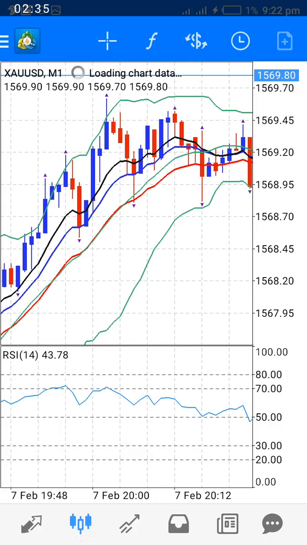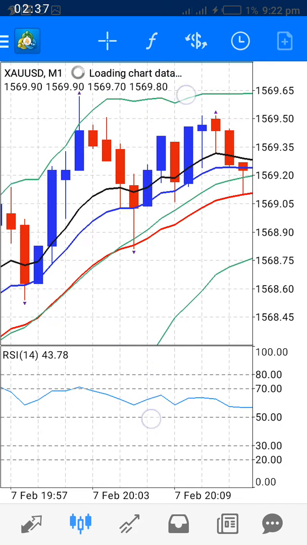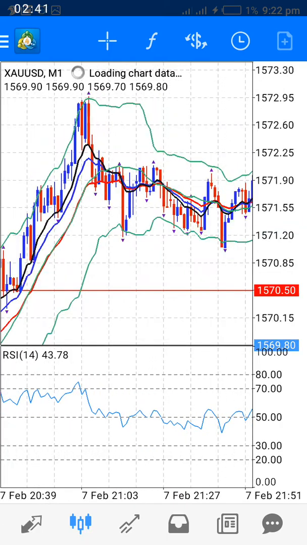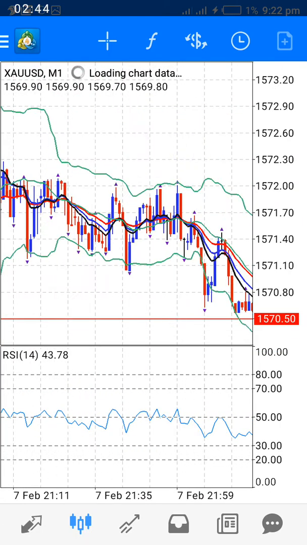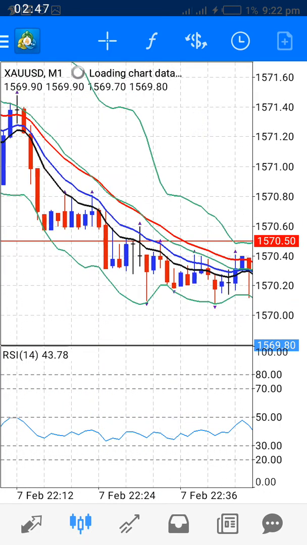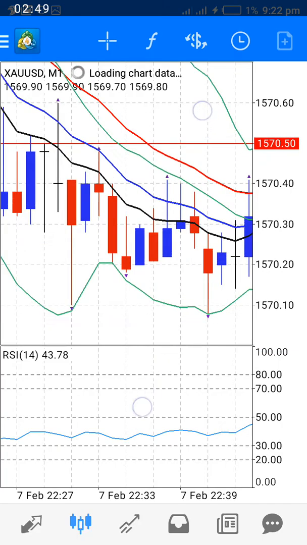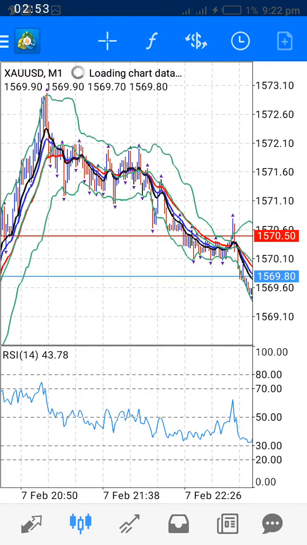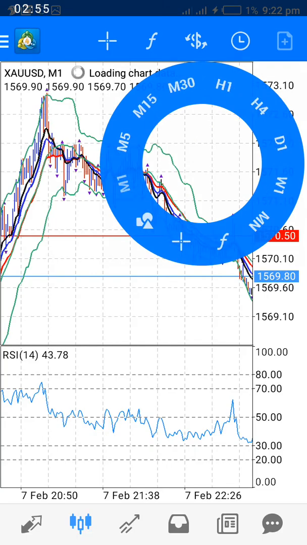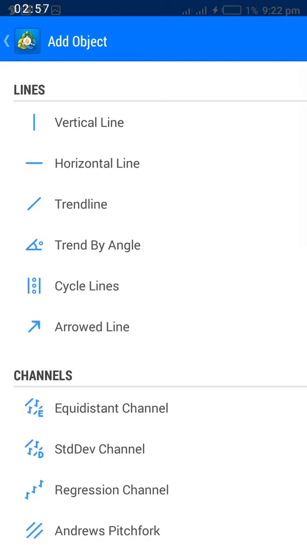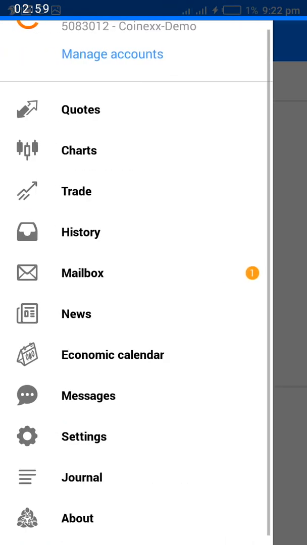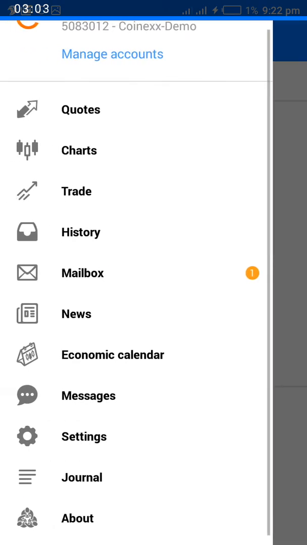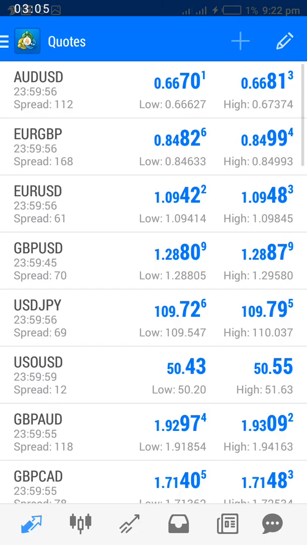Those are called candlesticks. Don't mind my chart. My chart will not look like your own chart because you're still learning. Let me remove this. For instance, let me remove the candle. I want you to see it properly. So look at this.